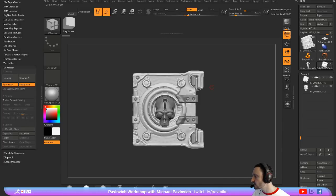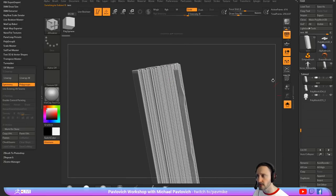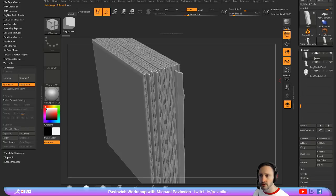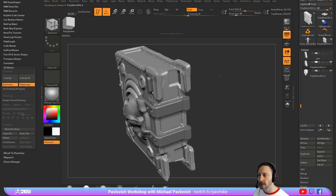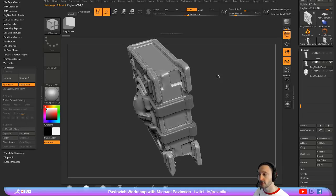But if we go here, we'll load this up. And a lot of this too, this was a cool one. So if we alt tap these pages here, we go into solo mode. Let me see. I think I converted these particular ones, but those pages were just made using nanomesh or array mesh. I forget. You can use array mesh, convert it to nanomesh. Yeah, just like we did.